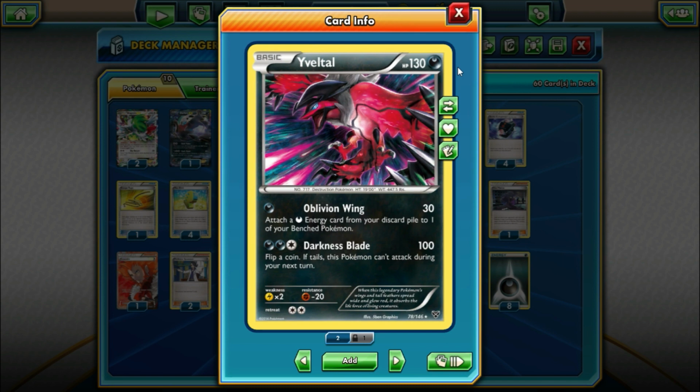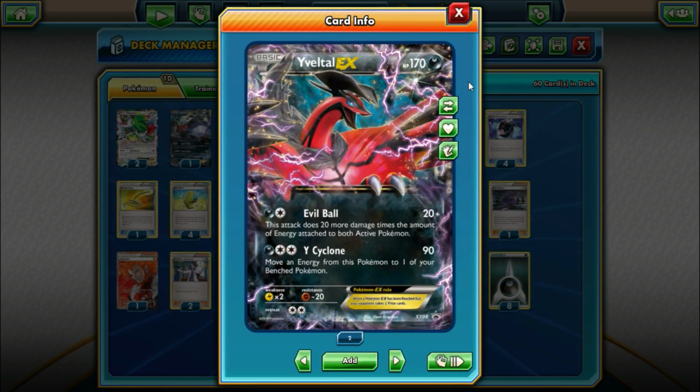And typically Yveltal kind of has to two-shot everything. Not in every case. Sometimes you can get a lot of energy on your Yveltal and do a big Evil Ball to get a one-hit KO. But typically Yveltal is going to be two-shotting most things. But in this deck, like I said, we're running so many different damage multipliers, we're kind of going to knock out things in one hit with Evil Ball if possible.